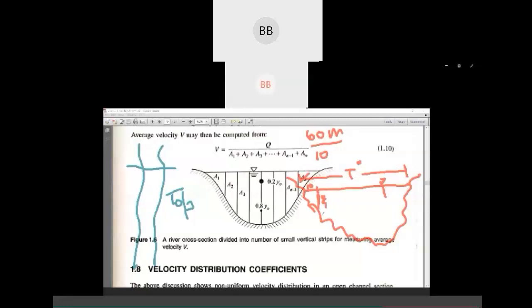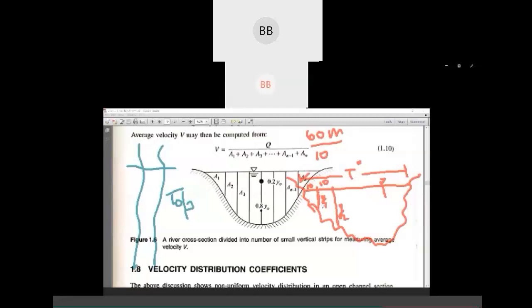You have to measure the depth. So we take a boat and travel 10 meter from the bank of the river, and as soon as we reach 10 meter, we measure our first depth, y1. Then again from here, we travel 10 meter using the same boat, and we measure the next depth, y2. When we draw, we just draw this section and find it out mathematically.